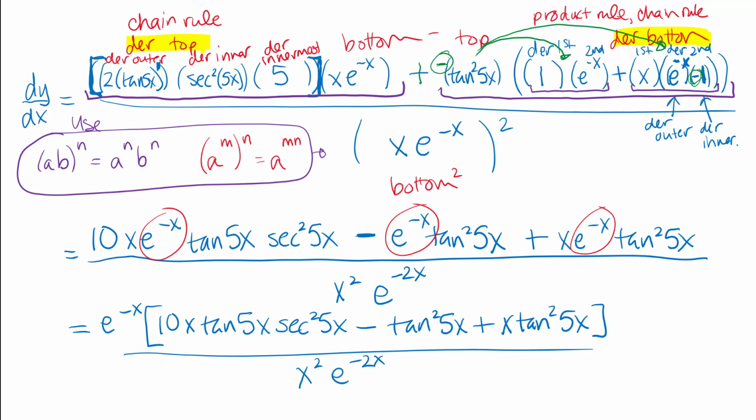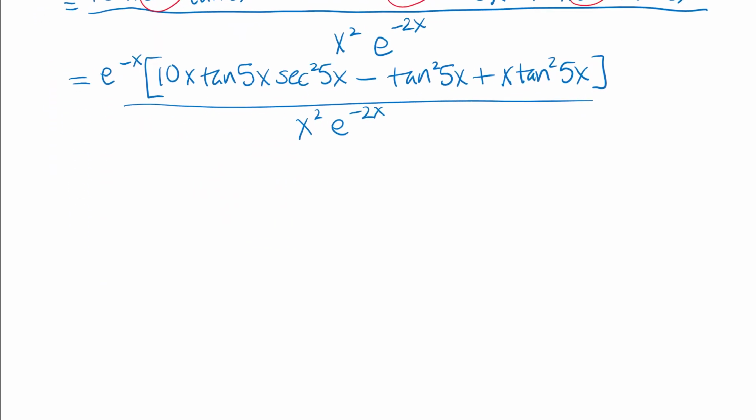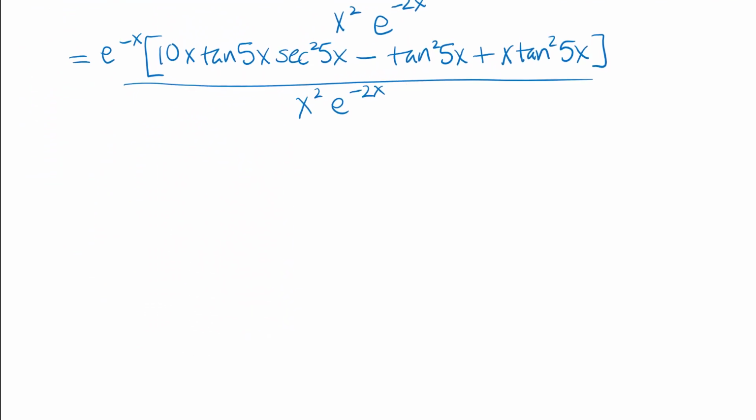All right, so my goal here in factoring out that e to the negative x was to make it cancel with one of the e to the negative x factors on the denominator. Remember, on the denominator, what we had in the previous step, this was really e to the negative x, the quantity squared, that e to the negative 2x. So when I think about canceling, the e to the negative x factor that I factored out would cancel with one of those factors of e to the negative x on the denominator, but I would be left with another one. So, all right, let's just write a final finished answer here.